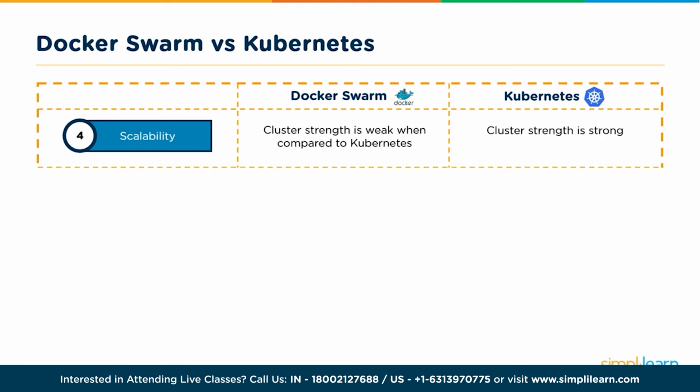Scalability. Kubernetes' strength is very strong. They are very tightly coupled, and they even have the capability where the cluster size, or the nodes, can be increased on the fly based upon the requirement. On Docker Swarm, the cluster strength is weak compared to Kubernetes. Worker nodes can be added to a swarm, and can be asked to leave or be taken out of a swarm based upon the requirement. So this is a loosely coupled architecture for Docker Swarm, while in Kubernetes the cluster is very tightly coupled.